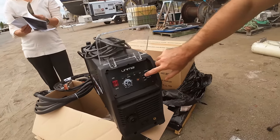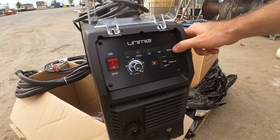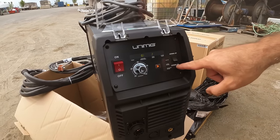That's pretty amazing. Look, you can test the air, but you can do normal cutting or perforated cutting, and then internal or external air. So like internal compressor, or use the big compressor. You can do heavier metal, like thicker metal on external air.